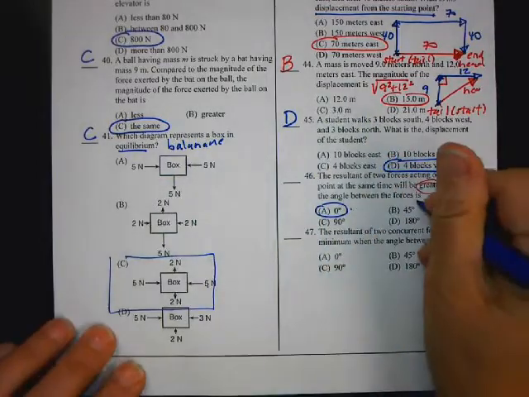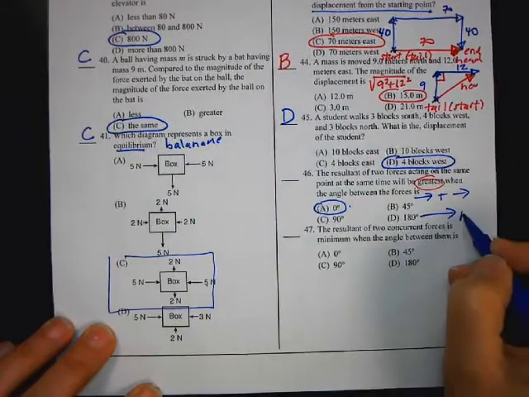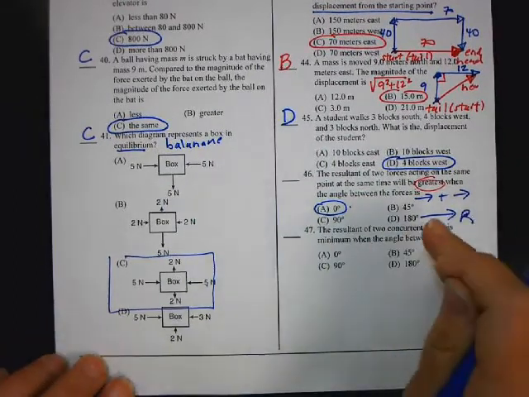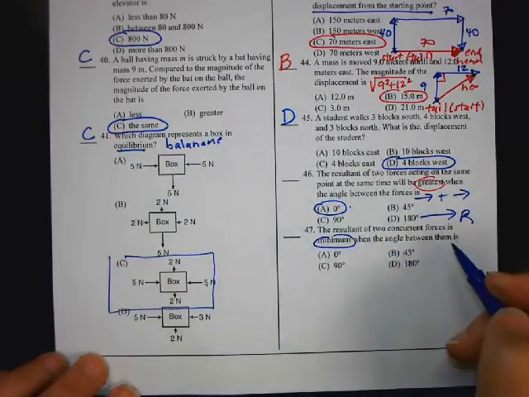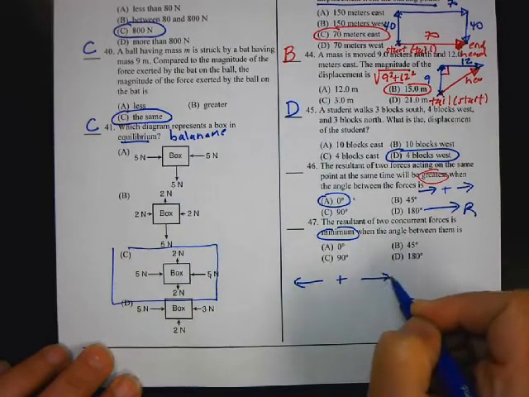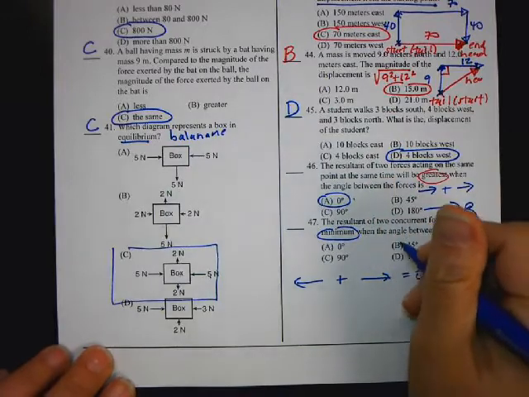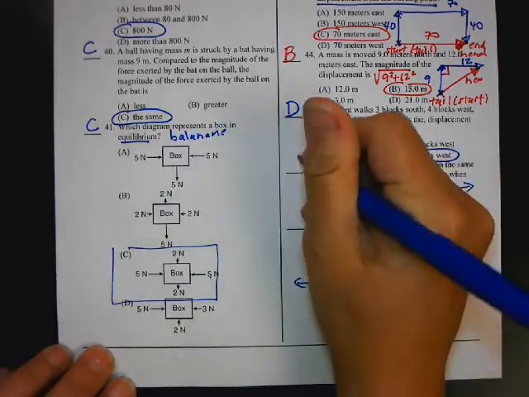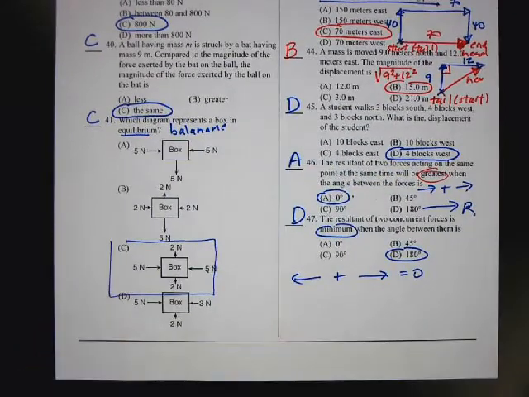So again, if I have this plus this, that's my resultant, head to tail, right? And the resultant of 2 forces is a minimum when the angle between them is 180, because if I had this plus this, I would end up with 0, right? So this one is going to be 180. And this all has to do with knowing that vectors are added head to tail, not tail to tail.